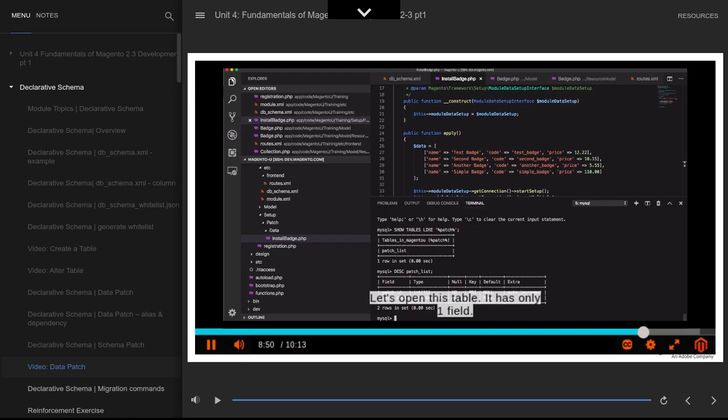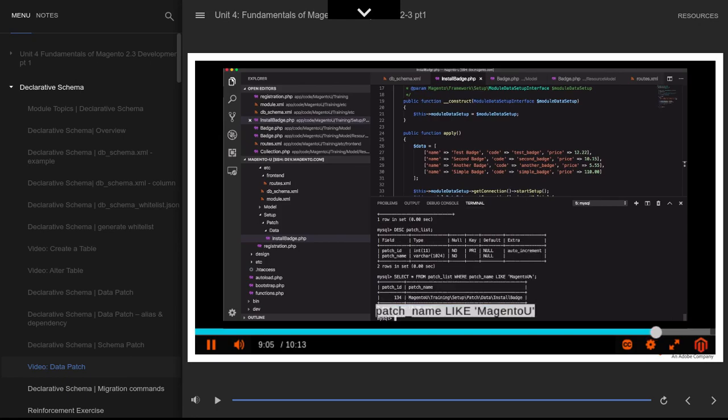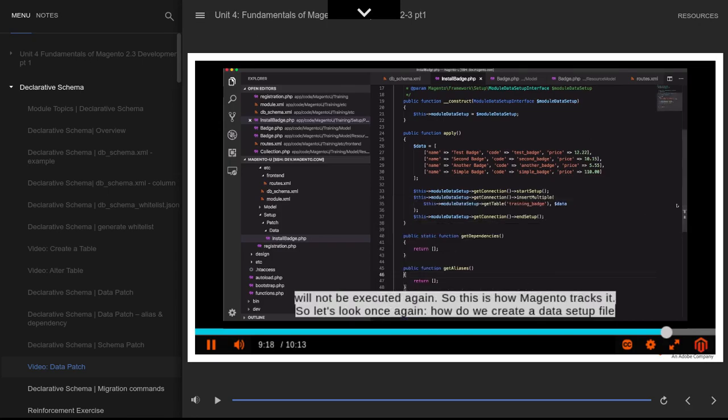It has only one field, patch name. We can say select everything from patch list, where patch name like Magento U. And we see that our install data setup script is here, which means second time when we run command bin magento setup upgrade, our setup file will not be executed again. So this is how Magento tracks it.